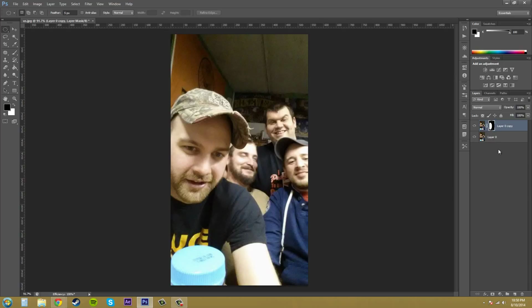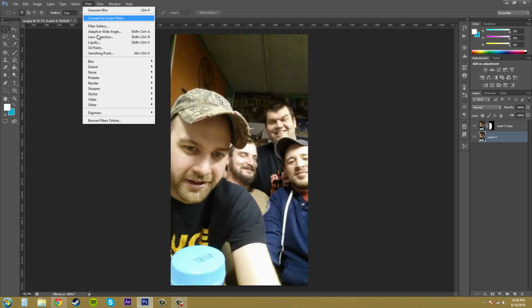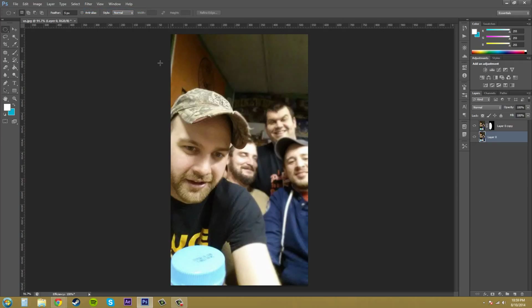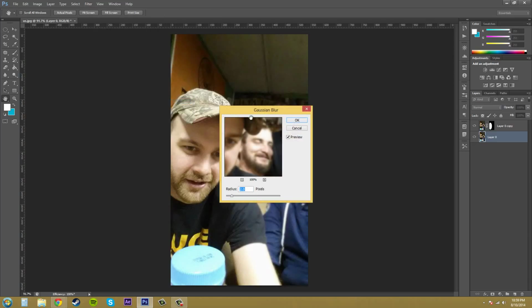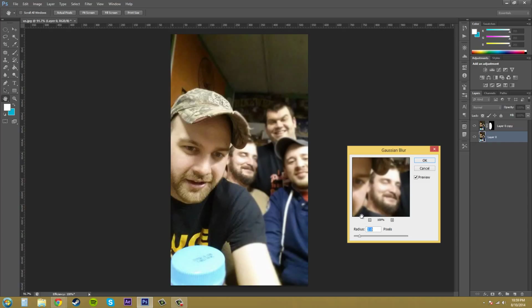Now what I can do is blur the bottom layer while keeping this selection that I made untouched by the blur. So click on your bottom layer, go to Filter, and then add your Gaussian blur. When you're using filters, the last filter that you used and the amount that you used is saved here at the top. I can click on it, and it'll bring that blur in without me having to add anything else. I'm going to go back real quick, so I'm going to hit Control Z. I'm just going to add the blur manually from the Filter Blur menu. So Gaussian Blur. And now I'm going to show you as I move the blur around what's being blurred and what's not.